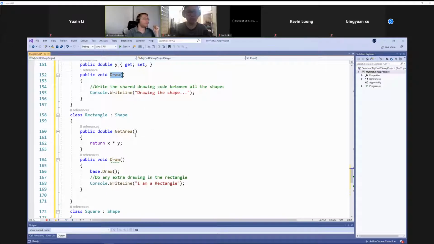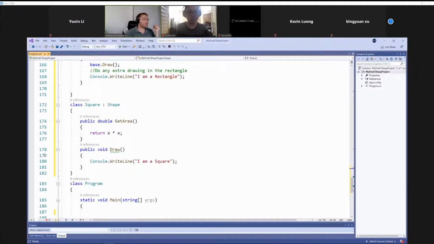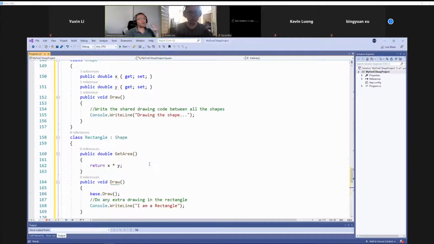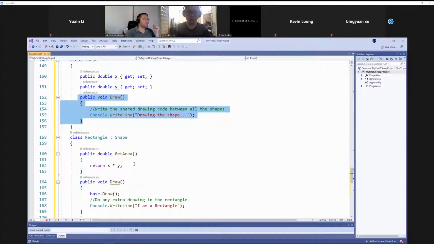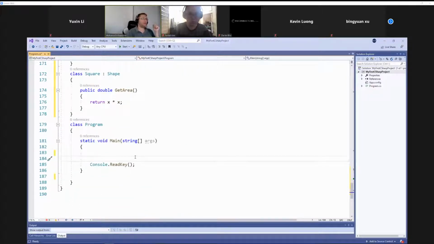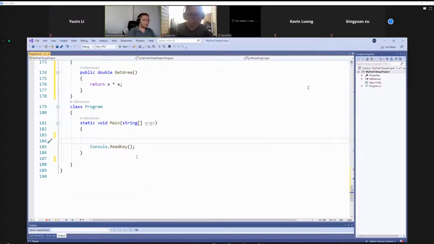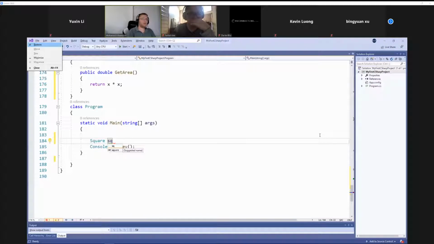Let's suppose that for drawing Square, I am just good with what my parent is offering. So let's create in the main a Square equals new Square.